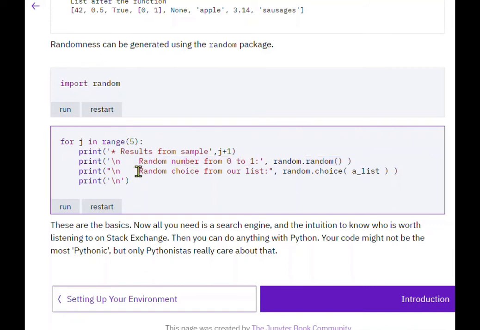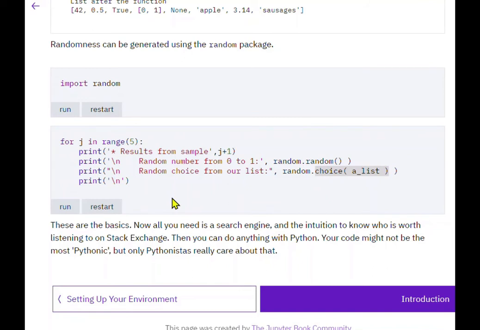And then we're going to do the same thing and randomly pick from our variable called a list. We have quite a few things in our list. We have 42.5, true. We have another list. We have none, apple, 3.14, and sausages. We want to use this other function to pull a random choice from our list. So let's see how this works.